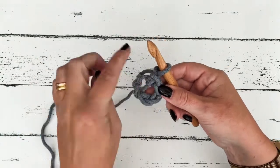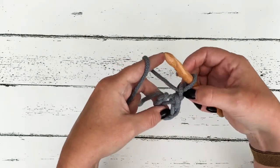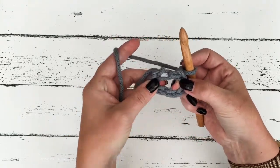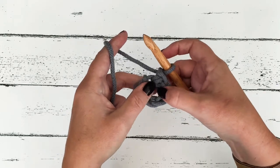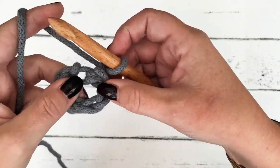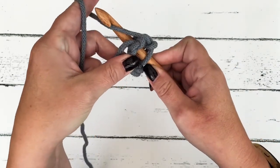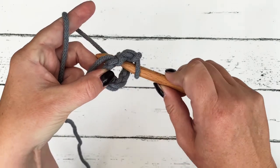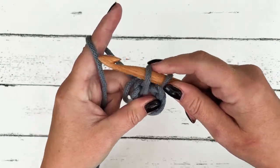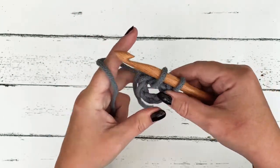So I did my foundation circle and I did a chain 1. This chain 1 is important because it's going to keep the bottom flat. So make sure you can see the opening, the center of your circle. If I just bring it a bit closer to the camera, you're going to put your hook through that center circle, grab the yarn over and pull through that center circle. So you've got 2 loops on your hook. Make sure they can both move freely so they're not too tight.